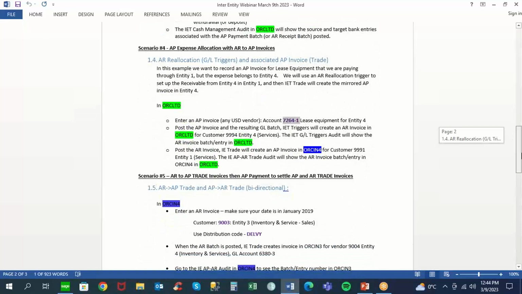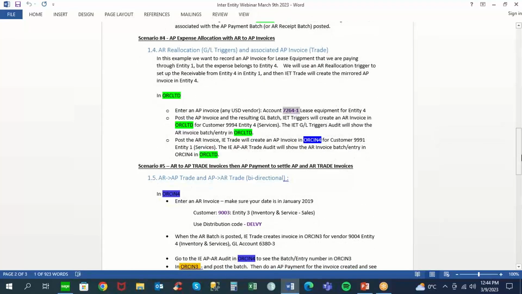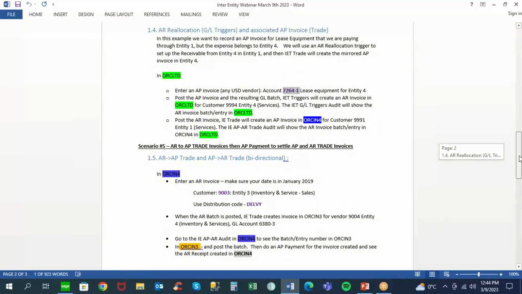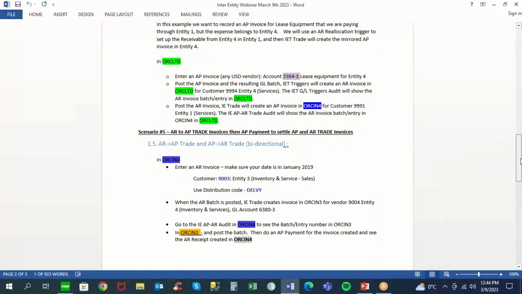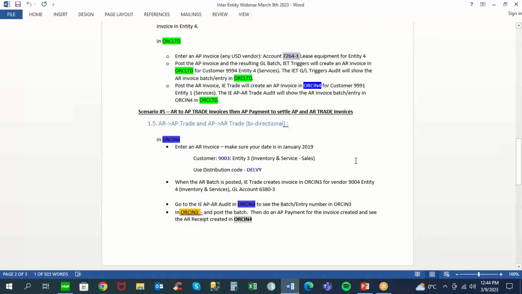Speaking of settlement, now that we have that AP invoice in Company 4, if we wanted to create a settlement where we offset an AR receipt against an AP payment, then we would do what's called a bi-directional transaction between AR and AP. So this is now part of AR AP trade.